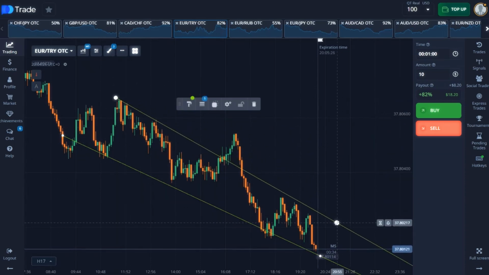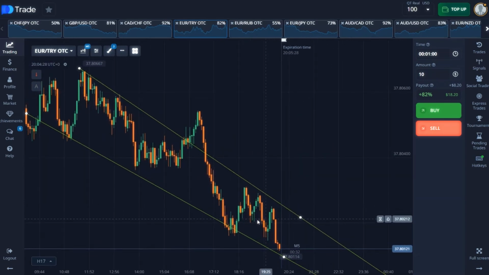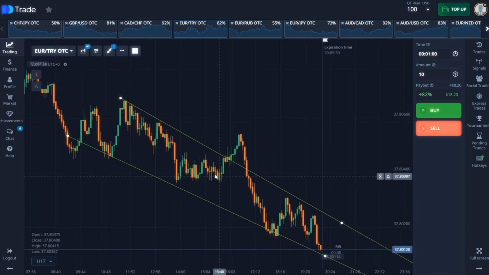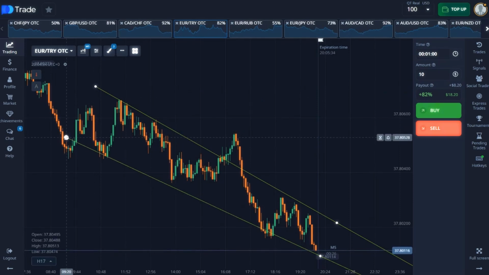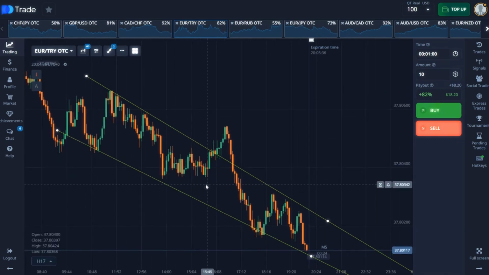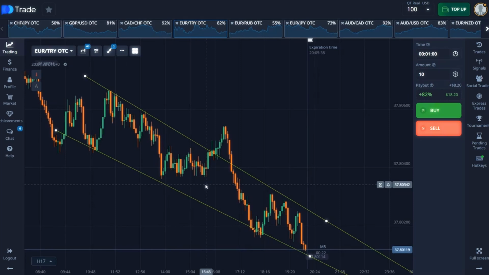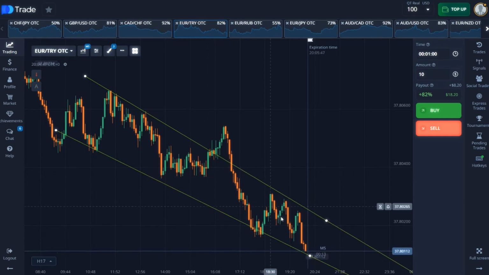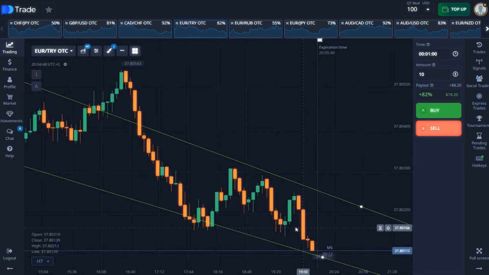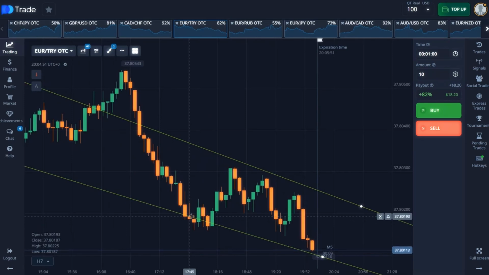That is, each time we have reversals from the support level. And in fact, immediately after the touch, the price reverses. Accordingly, we can conclude that the next time the touch occurs again, we can also get a rollback movement in the opposite direction. Now the price is again at the support zone. As in the previous time, reversals occurred here. So, we zoom in on the chart.